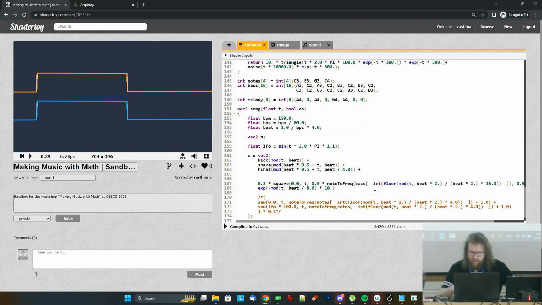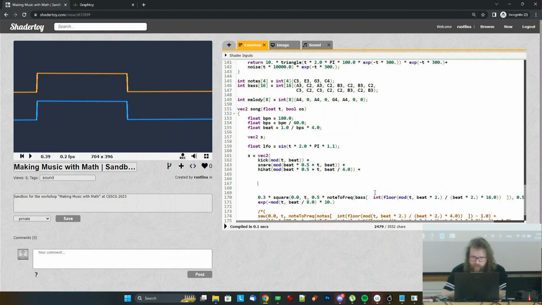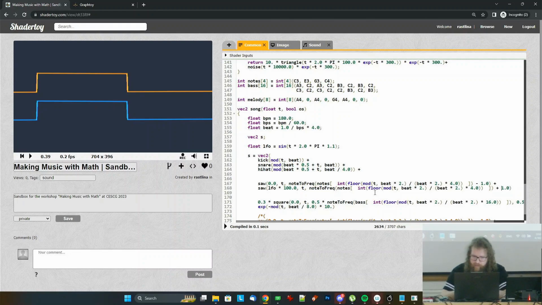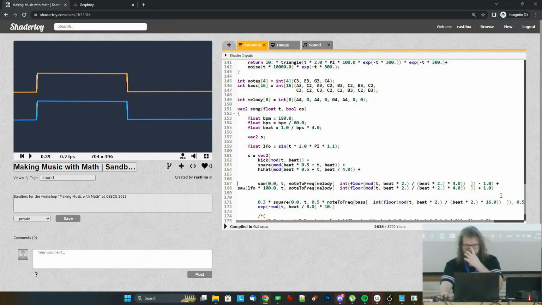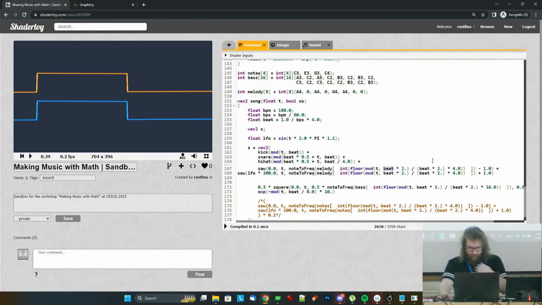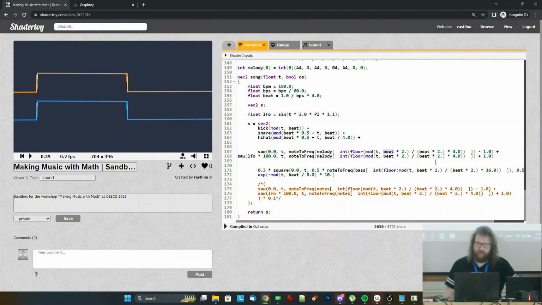So let's use this saw again. Let's actually use both saws. I think it sounds pretty cool. So let's just copy this, and we will play with the envelopes a little bit to make it nicer for the melody. So here we use our melody in both. For now I'll put it like that so that they are aligned, so we are putting the same thing in each.